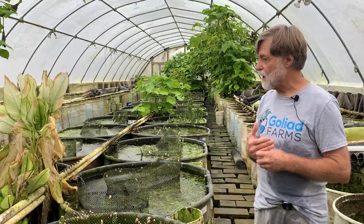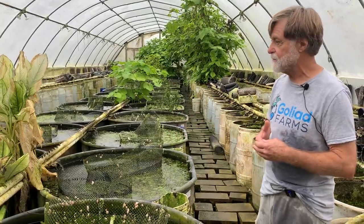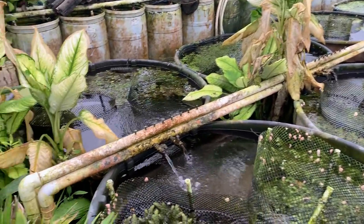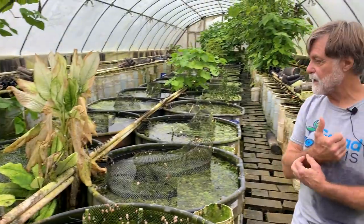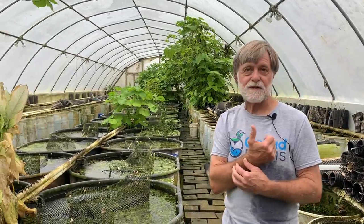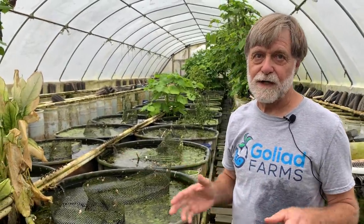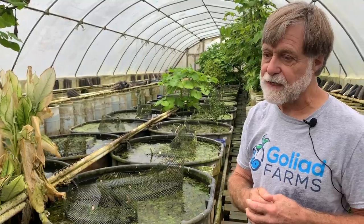This morning we processed two of the 300-gallon breeding vats in this greenhouse — we're in greenhouse one right now. We processed vat number 1D01, which is Protomelas taeniolatus, common name Red Empress. It's a cichlid, a mouthbrooding cichlid from Lake Malawi. We found about 50% survivorship in the breeder vat, less than that in our 1-2 inch, 2-3 inch, and male and female vats. We lost our two best breeder males, and there's a short video of me sorting through breeders that will also be posted.